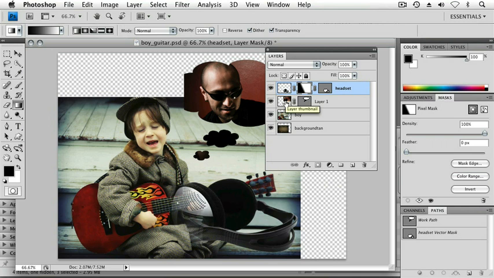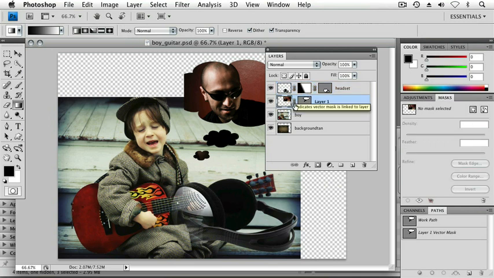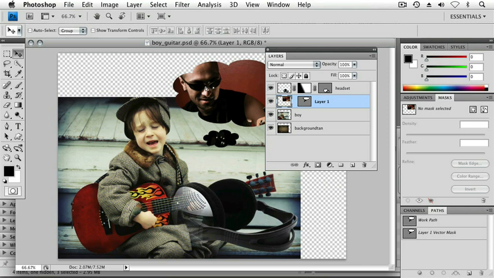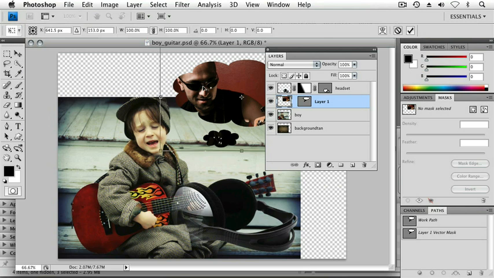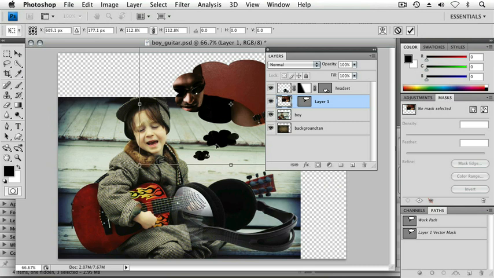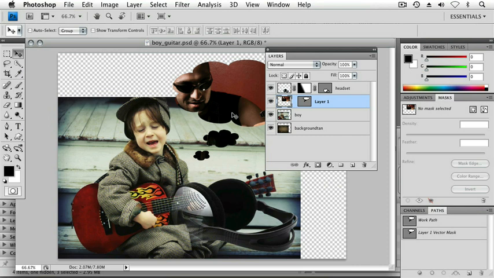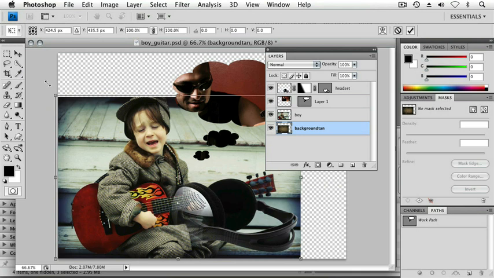Now going back to this particular gentleman, you'll see that my mask is connected. There's a chain here. I can click on the chain so that I can take the move tool and reposition him within there. And perhaps I even want to transform him a little bit. I can even do that by pressing Command T, and I'm not transforming the path, I'm just transforming him. And press the return key or enter key when I'm done. Now I'm going to do one more thing here. I'm going to take my background, press Command T, and stretch that up just a little bit.